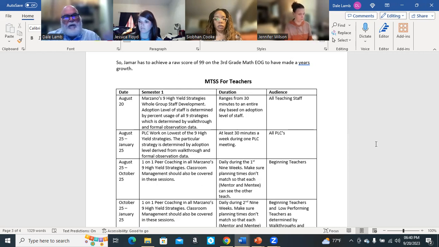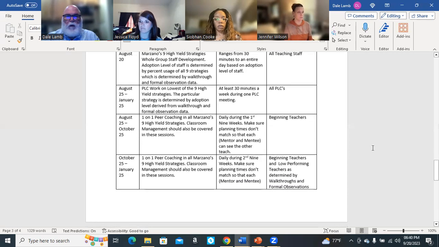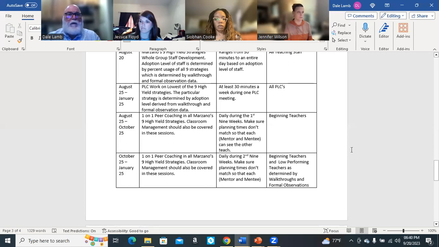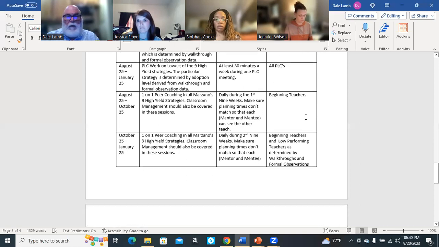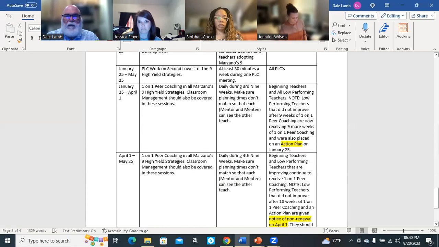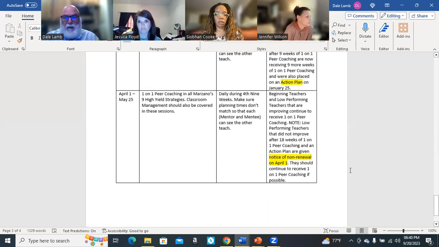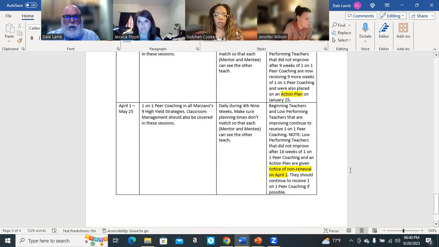We work on individual ones of these strategies in PLCs, and we start with beginning teachers from day one. But second quarter, we start with low performing teachers that aren't doing well, that had bad scores last year on their growth with their kids. We start with them right away. We've already done an observation on them. We see they're not doing very well, and we stay on our timeline and we continue to work, so that those that aren't improving, we've got them on an action plan by the beginning of the second semester at the end of January. And by the end of the third semester, if they're not making any progress, we can non-renew them. You can get rid of people who can't teach.